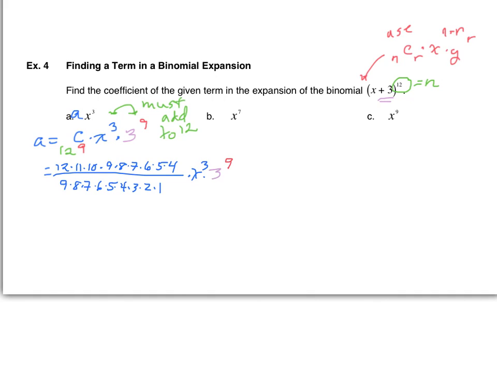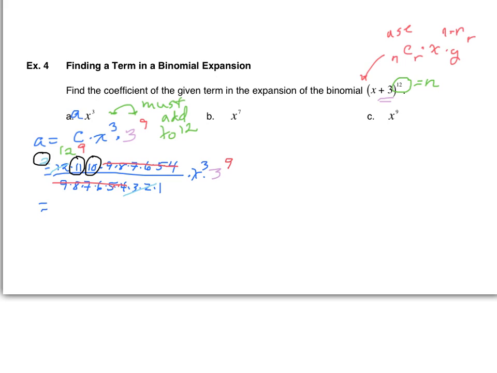So now we're just going to start canceling. So I have a 9, 8, 7, 6, 5, 4 here. So I can cancel all of those there. Couldn't I cancel the 3 and the 2 together with what? 3 times 2 is 6. 6 goes into what number above? 12. So I could cancel that into the 12 2 times. And so that leaves me with a 2, an 11, and a 10. Could I have canceled differently? Sure. So long as your 2 times 11 times 10 comes out to be 220, or whatever you're multiplying comes out to be 220.